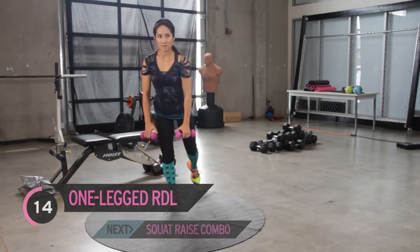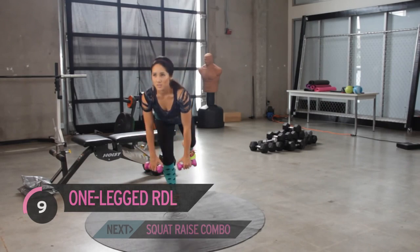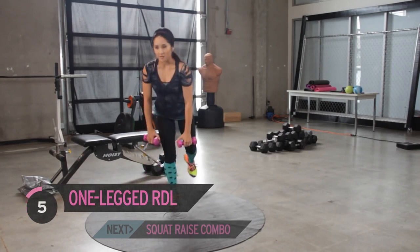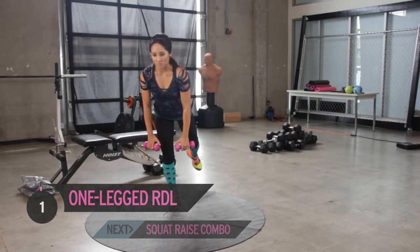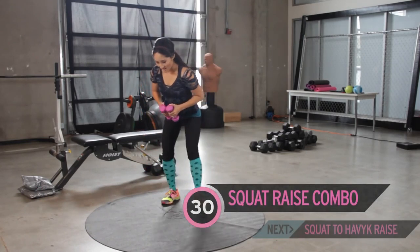There you go. Feel free to use heavier weights. And really, you don't even have to use weights. If you're just starting out or your conditioning's kind of catching up, just go through the motions without any weight, get the technique down. All right, so go ahead, stay where you're at.